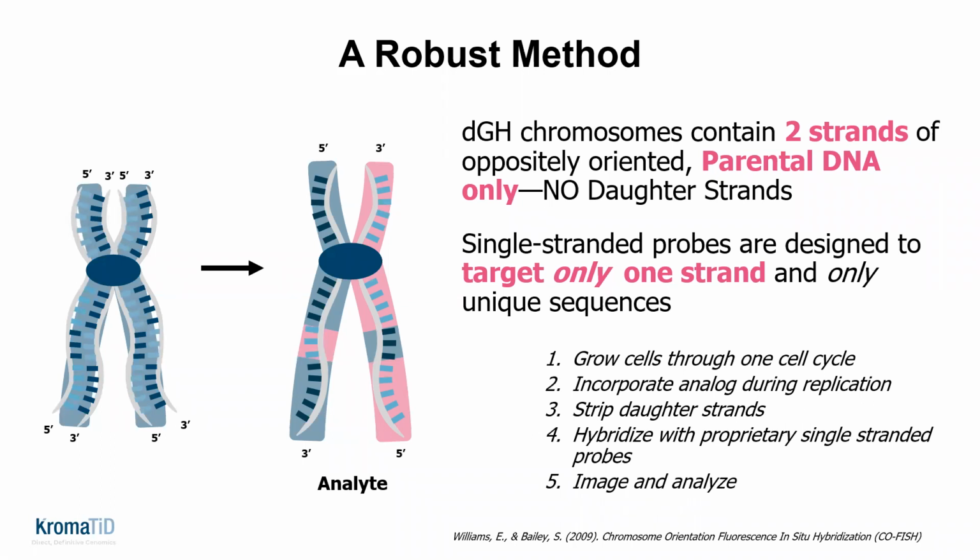The probes were engineered to only bind 1 strand, and this means rearrangements are very easy to detect. Any out-of-place signal anywhere in the genome corresponds to a rearrangement. In this fashion, DGH detects not only translocations and complex rearrangements, but also inverted regions.